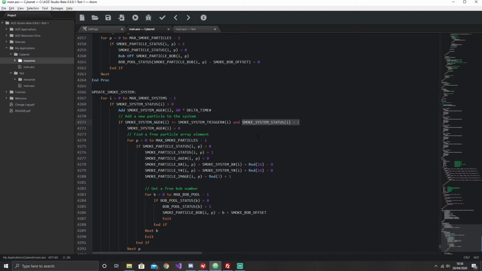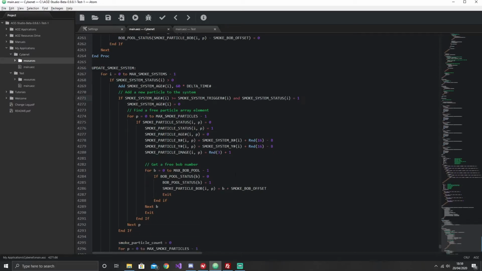So what we do elsewhere in the game, when a ground enemy is destroyed, we set the smoke system status to a number 2. So that'll stop new particles being added into the system, just because we've got this smoke system status equals 1 there.